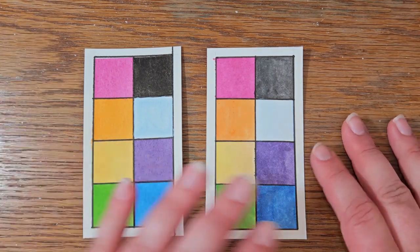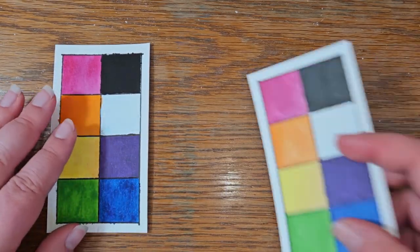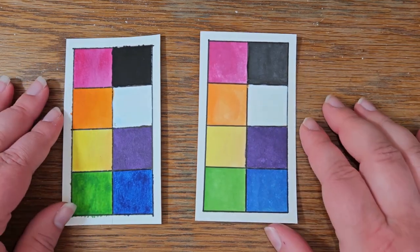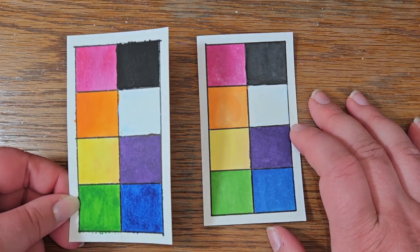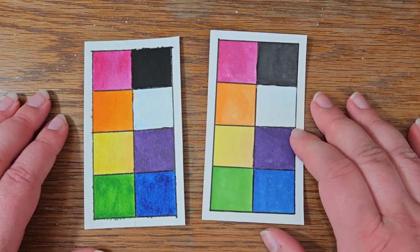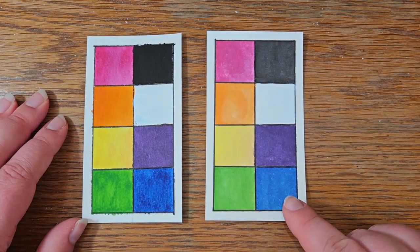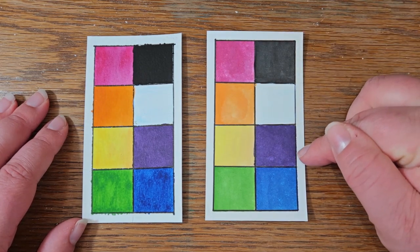And now, in the second two, you'll see a little more what I'm talking about, because this is from wet paint. So I got the dropper out, new drops, and look at how vibrant it is on the cold press. It is just so bright. And then compared to the hot press 25% cotton, this is dull. I mean, look at the green and the blue, yellow, orange, the magenta. The purple's not too different.